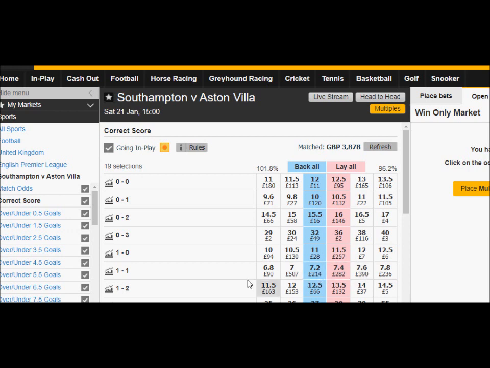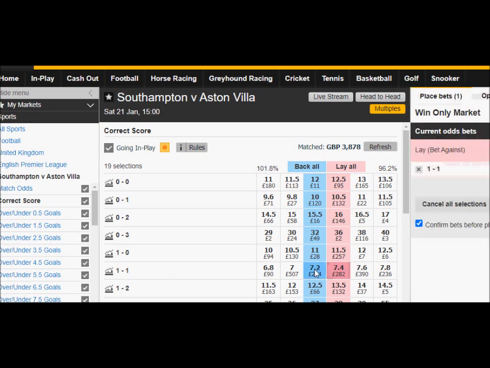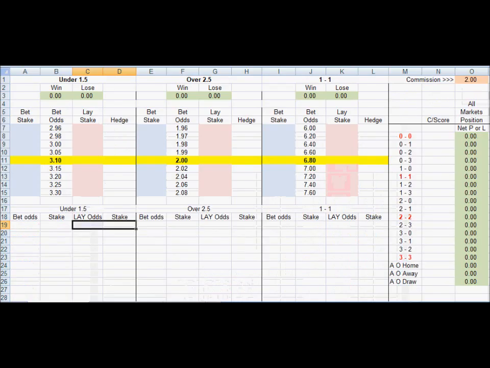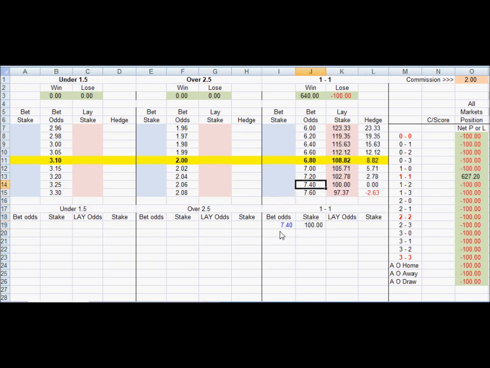So we'll just do a fictitious trade. We could bet and lay the 1-all score to get some profit. So if we could bet at 7-4 and lay at 7-2, we could then equalise and get some profit on the board. So let's go ahead and see what happens if we do that using the spreadsheet. So if we could get matched up with bets at 7-4, say we've got £100 in there matched up, we could then put a stop loss of 7.2 in.